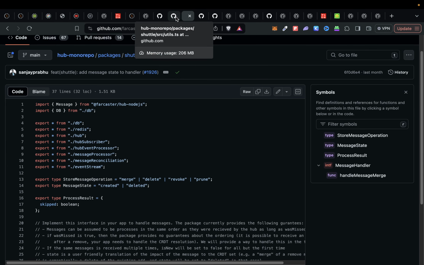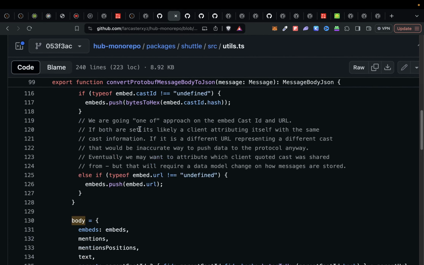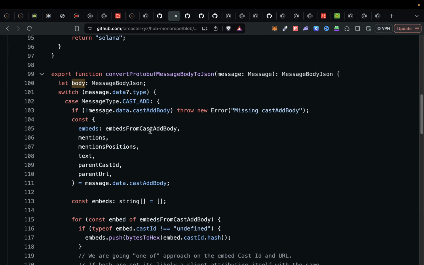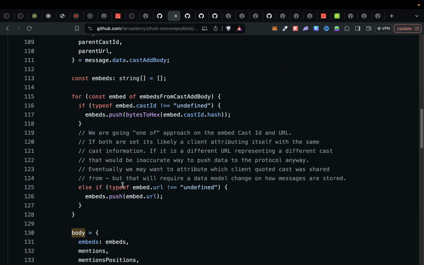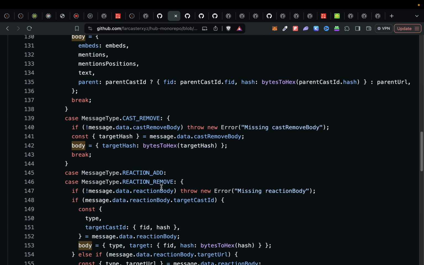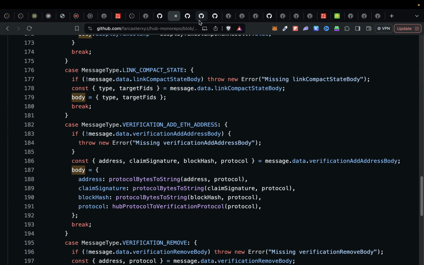This comes in from utils, and this is the function. Depending upon the type of message data, it has a bunch of logic inside it through switch case, and it converts the protobuf into the JSON object.